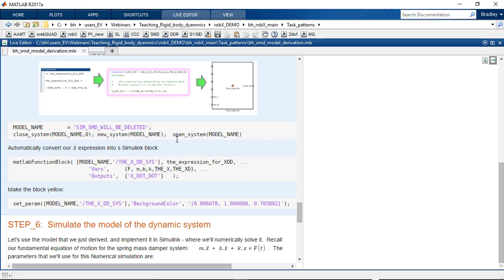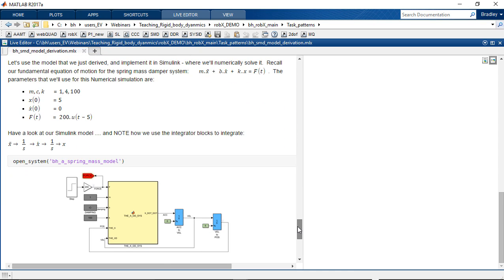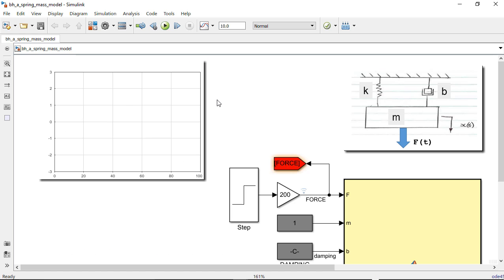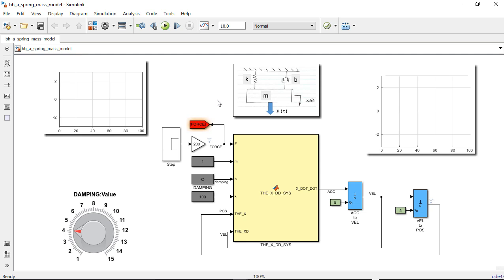So what we're going to do now is take this derived expression, the mathematics of the system, and use it within a simulation to gain some further insights. So here's a Simulink model that at its very center contains the little yellow block that we previously derived. If I just spend a moment, you'll see that we take the acceleration signal coming out of the little yellow block and we integrate it twice. First time converts acceleration to velocity, and then the second time converts velocity into position. And associated with each of these integration actions, you'll see the corresponding setting of the initial condition, the initial velocity, the initial position.